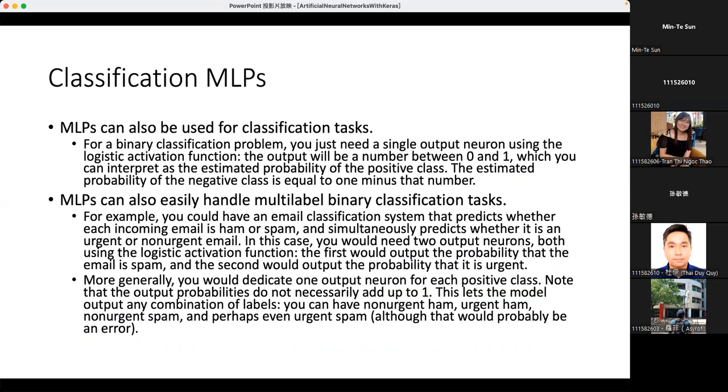Okay, so obviously, the MLP can also be used to deal with classification. Okay, for classification, there are actually different types of classification. The first one is what we call binary classification. Okay, for example, you want to classify either true or false for a certain event. Okay, if true and false are, what should I say, exclusive. Okay, for example, the sex of a human. Okay, it could be male or female.